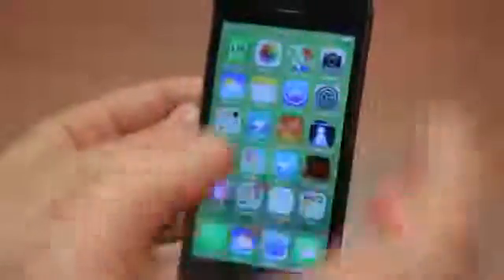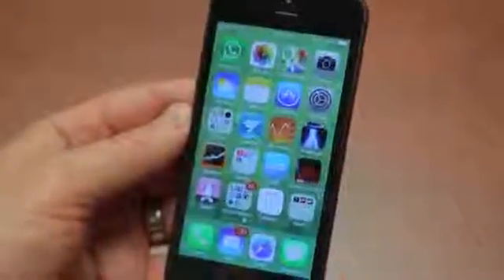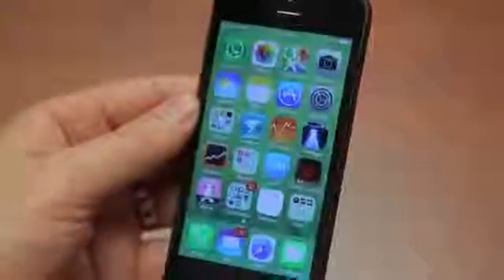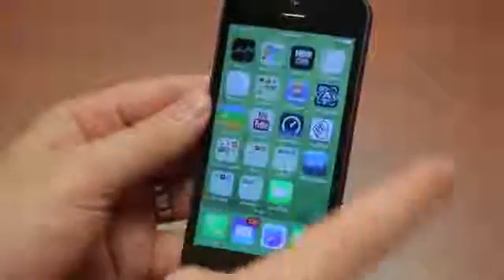There are all kinds of other new things here, including Mail. There are updates to Siri — it now has a male or female voice, though it's not working on my beta so I can't demonstrate that. But I can show you what the interface looks like. The more I use it, the more stuff I'm going to learn. Calendar has been totally redone and rethought. Anything in particular you guys want to see me cover in subsequent videos, let me know and I'll be sure to do that.